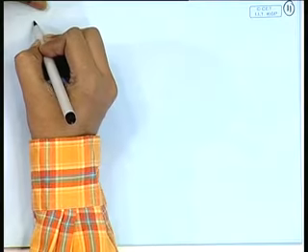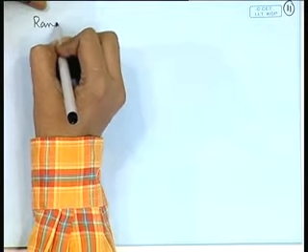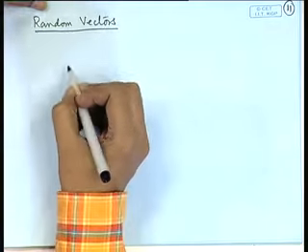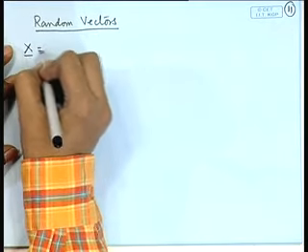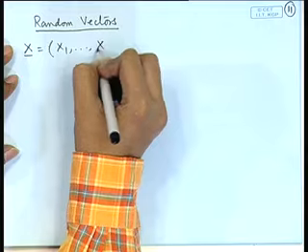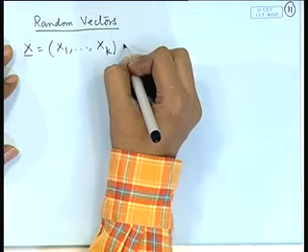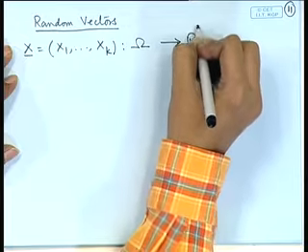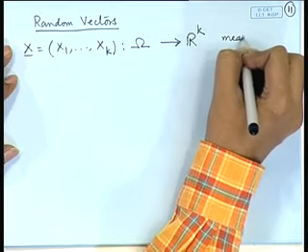We also look at the generalization of the concept of joint distributions to more than 2. So, in general we may consider a k dimensional random variable. So, we call it random vectors in general. So, X is equal to (X1, X2, ..., Xk). So, this is a k dimensional random vector. It is defined to be a measurable function from omega into R^k, and of course, the function should be measurable.